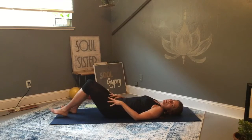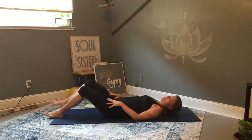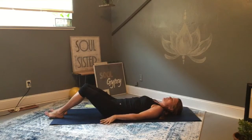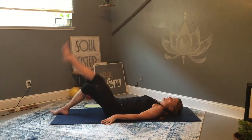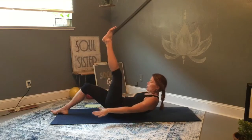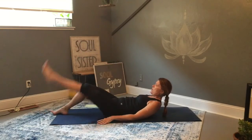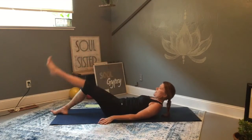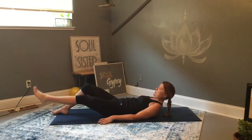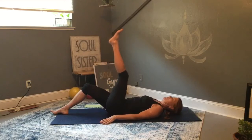All right, we have single straight. We're going to modify this again as well. So you can bring your hands behind your neck if you like, or keep your arms at your sides. So we're going to go ahead and extend one leg up, and then we're going to crunch every time. When I lift my leg, I'm crunching. Okay? All right, here we go.